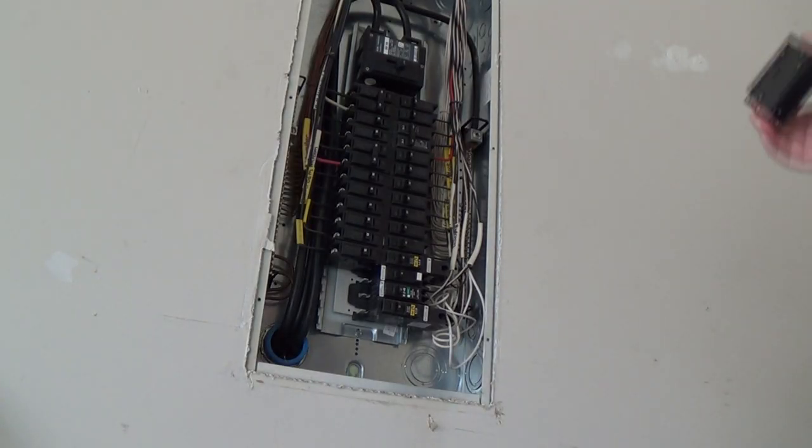So right now all the power is off. I turned the main breaker off already. I've got the panel off. My neighbors are going to think I'm crazy, like, what is she doing? I've got a little tripod. It's probably going to be a really annoying angle to watch this at. So I've already removed the panel.